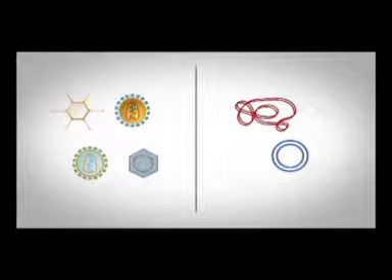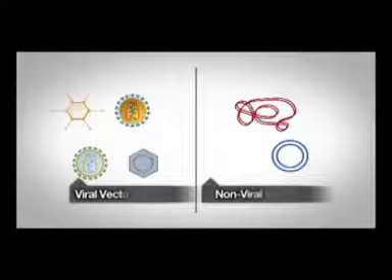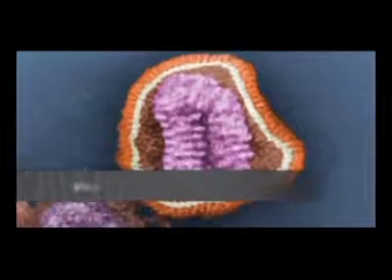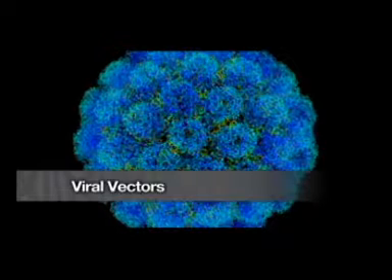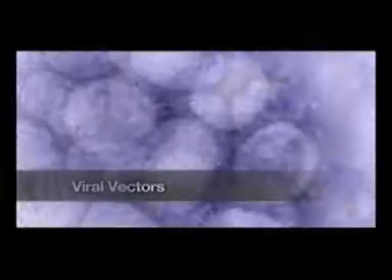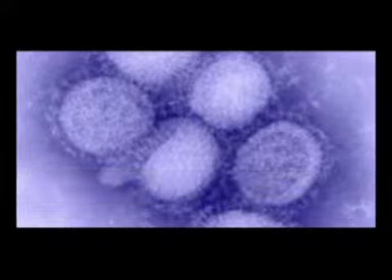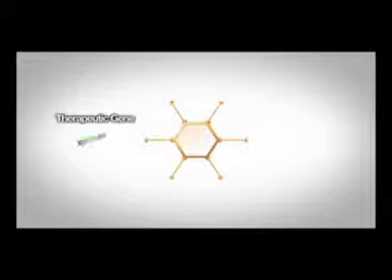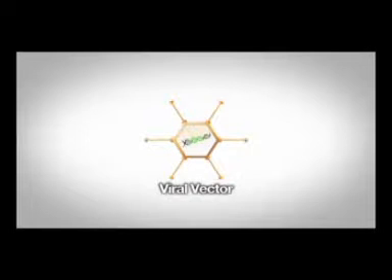We can distinguish two large groups of vectors according to their origin, the viral vectors and the non-viral vectors. Viral vectors derive from viruses. Viruses are infectious agents that evolve to be highly efficient at transferring their genetic material into host cells. Gene therapy takes advantage of this feature of the virus to introduce therapeutic genes to target cells. To this end, much or all of the virus's genes are replaced by the therapeutic gene, turning the virus into a viral vector. These viral vectors are incapable of causing disease as the pathogenic genes have been eliminated.